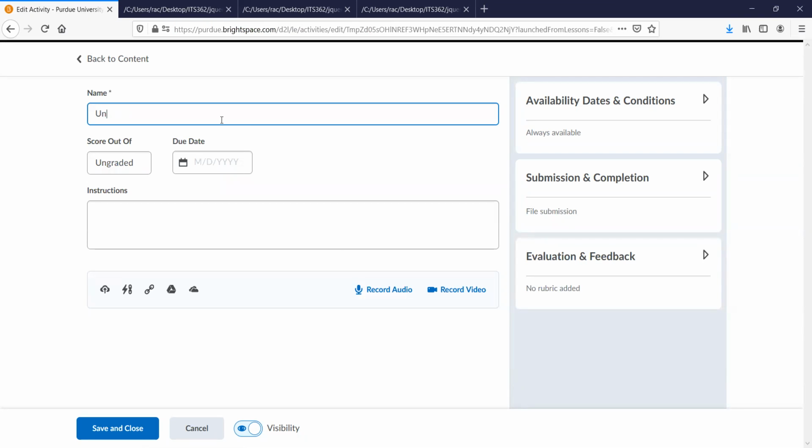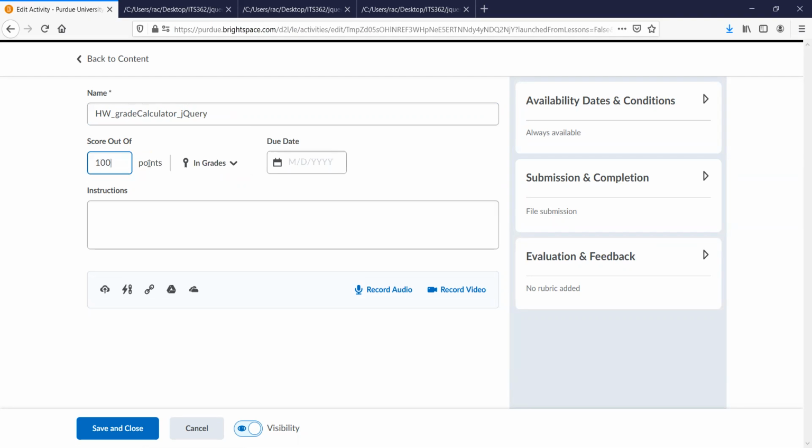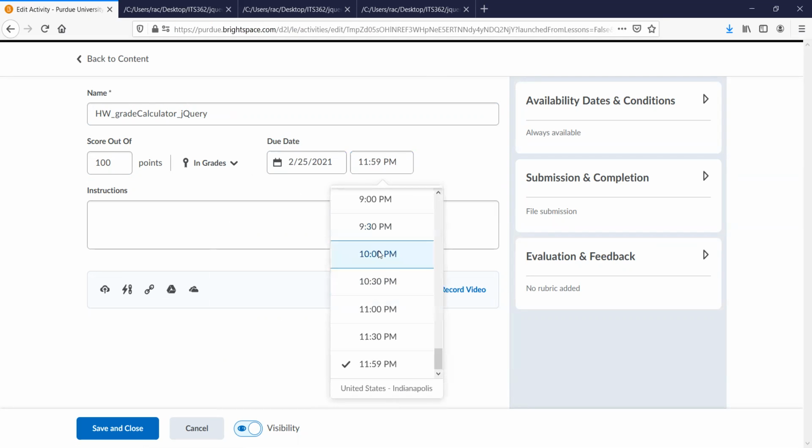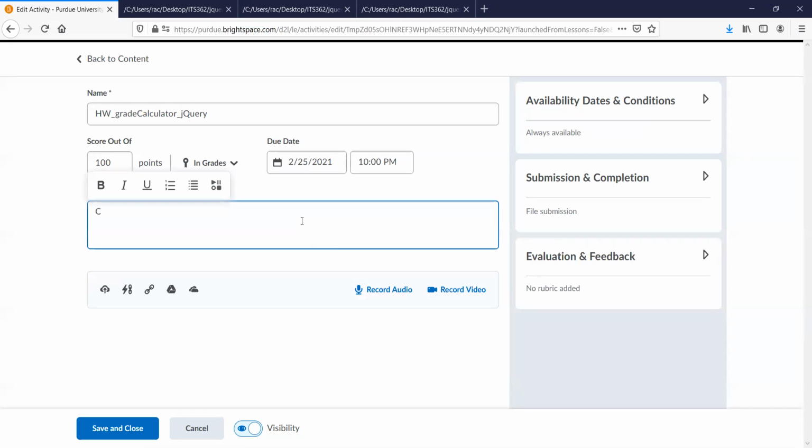Homework, grade calculator, jQuery. All right, so this will be due, today's the 18th, so it would be due on the 25th by 10 p.m. Complete the attached jQuery homework.